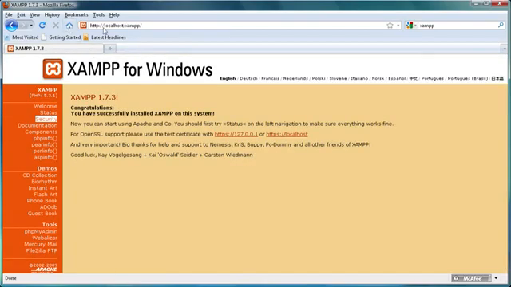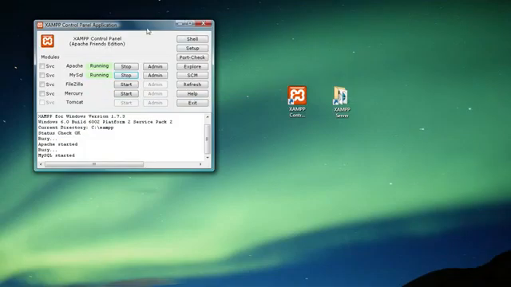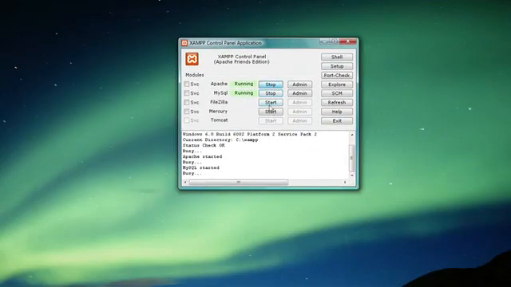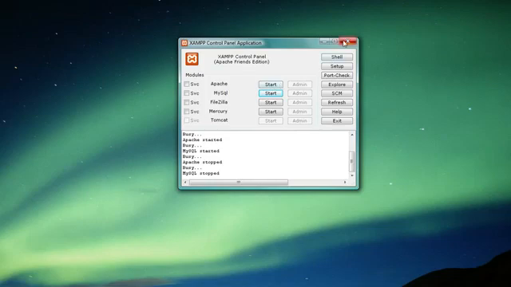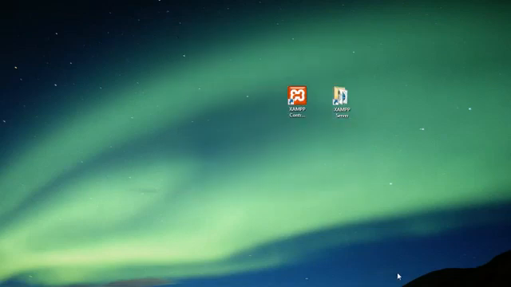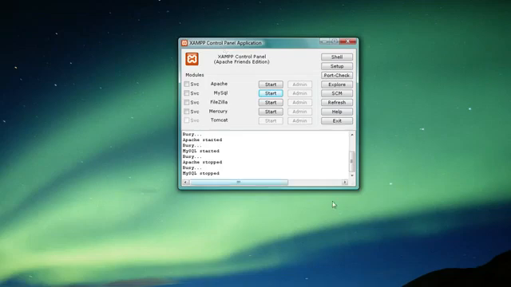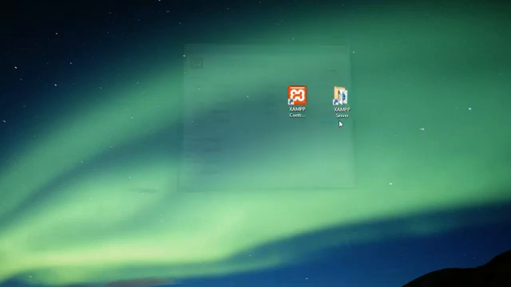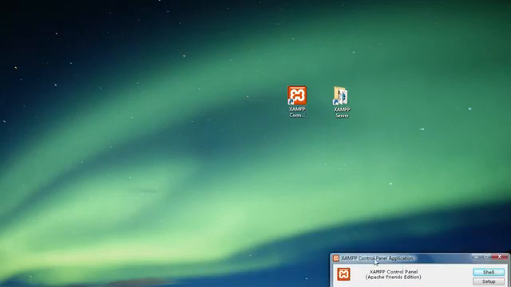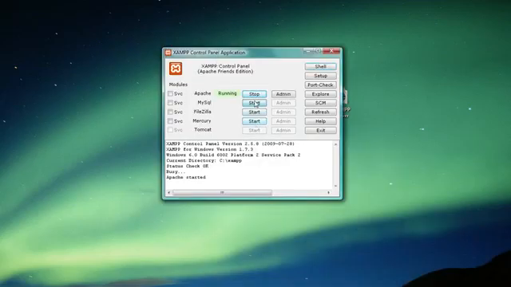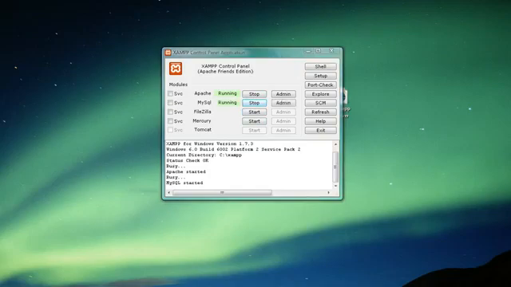So we're just going to close this out, minimize that, and now we have our control panel here. We're just going to stop each of these by clicking on stop. Alright, stop MySQL now, and then we're just going to close the program. So actually we need to open it. There's actually a little tab down in your taskbar, or your little toolbar. You can click on the little orange button and it'll bring it back up. Now we actually need to click exit right here to make sure that we exit the program. So now if we open this back up, and then we start these up, then now we'll be able to actually use that password.